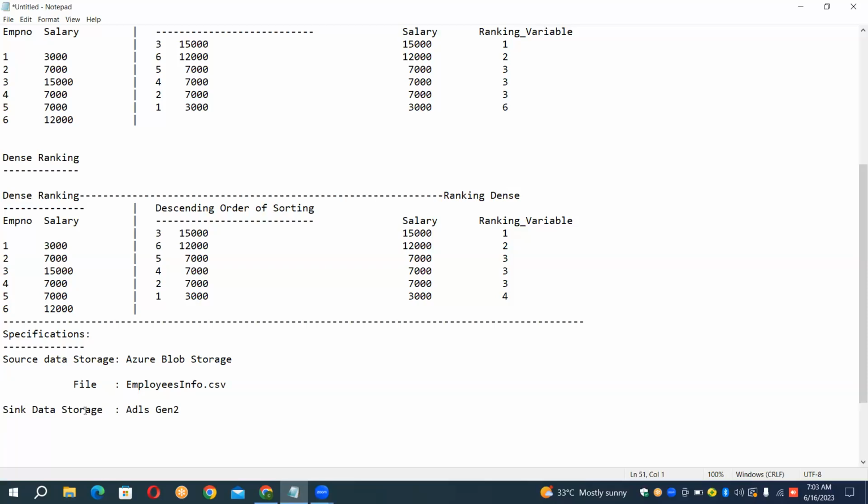So here, finally, I want the file to be loaded with the ranks. So I can say ranked employees .csv.